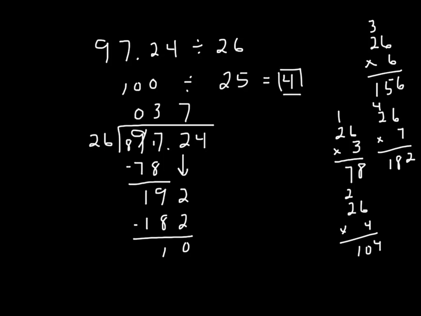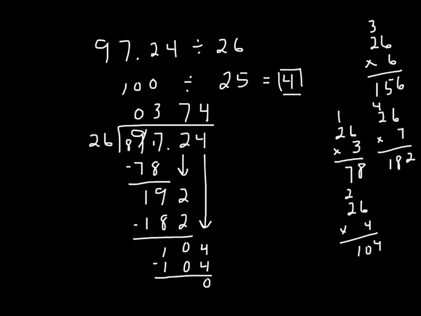I have another number to bring down. And I'm going to run out of room here. So I'm going to come over here and look at the answers I've already gotten. 156, 182, 78, 104. So this is going to be my helpful problem on this. 104 divided by 26 is 4. 4 times 26 is 104. I subtract. Get 0. 0 is less than 26. There's no more to bring down.